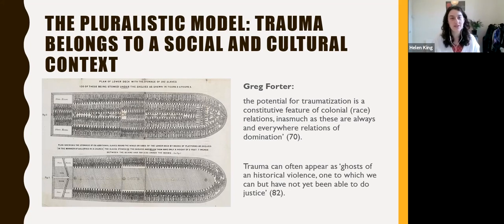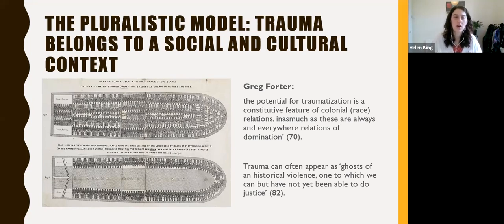This is a model of trauma that isn't the result of a single traumatic event, but is the result of a continuous set of violent social circumstances, such as those experienced by enslaved or colonized people. And Forter argues that fiction dealing in these subjects, and he uses the example of Beloved by Toni Morrison, uses strategies that witness to what he calls psychosocial trauma. This is a type of trauma that can be experienced by an entire community or by a society, and a type of trauma that has an ongoing social cause.